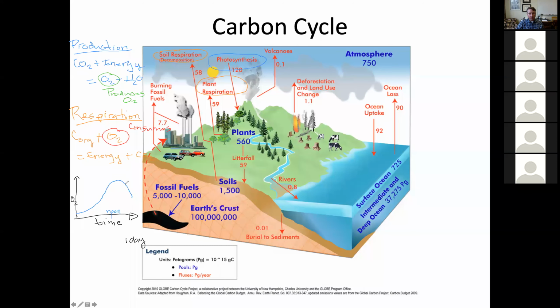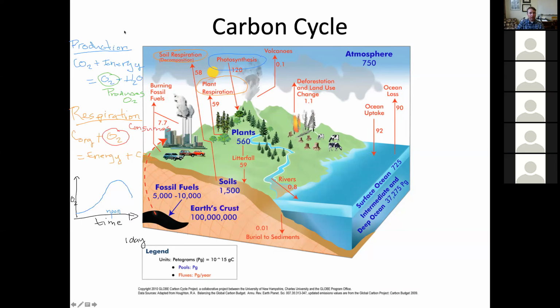Once the sun goes down, photosynthesis stops and the oxygen is consumed by microbes that are using up any organic carbon, such as leaves or litter fall, any kind of organic carbon in the river. They start to use up that O2, and it comes back down during the night. So we see these diurnal cycles in streams where the O2 starts low in the morning, and by midday or mid-afternoon, we have a lot higher oxygen content in the water. Then it goes back down at night. Okay, so this process of production and respiration is the primary sort of fluxes of carbon in and out of the critical zone.